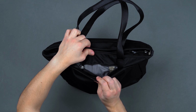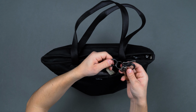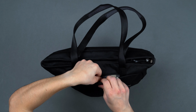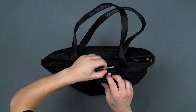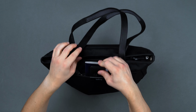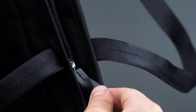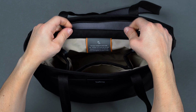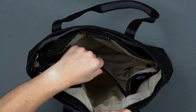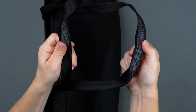A small front zip pocket hides a khaki-colored O-ring key leash and stands as a prime choice for stowing away any frequently utilized EDC without needing to access the main interior, prime for any travel or financial documents. As a side note, Bellroy utilizes two styles of zip pulls for the outer construction, a standard flat unit for the front zip and a twisted grab loop style for the main zip. With the presence of only two on the entire tote, the choice seems incohesive, since they can only be compared to each other, but the utility of the folded top zip does provide a markedly better user experience for the main compartment, so we'll move on.